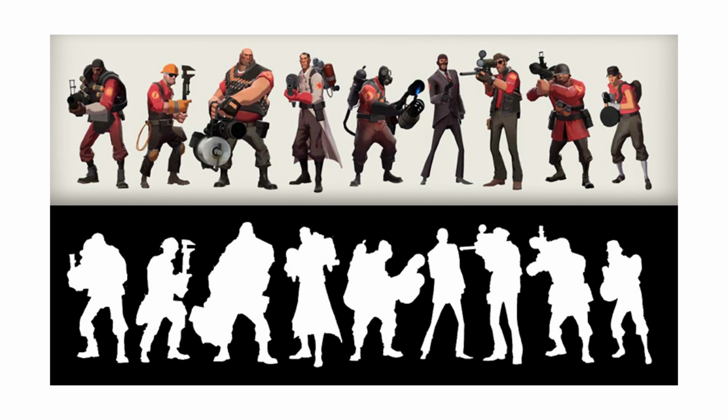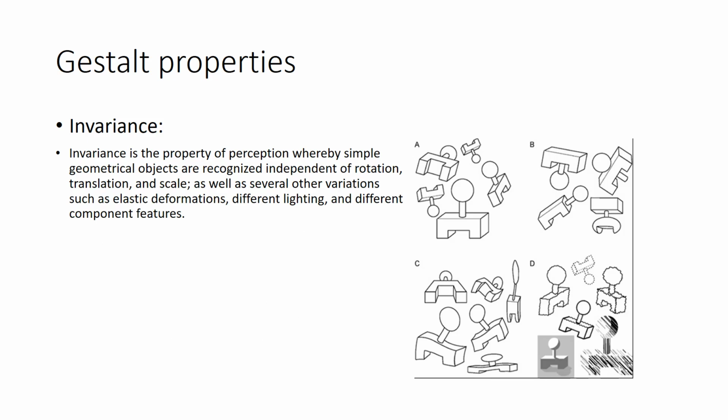So it is important to understand that we actually utilize Gestalt even in games, just to communicate certain messages, even though you don't see it, but we simply rely on that switch in your brain. The next one is invariance, which means you recognize a certain object and its shape, how it looks like, and no matter how I rotate it, no matter how I distort it, you already know the actual original object.